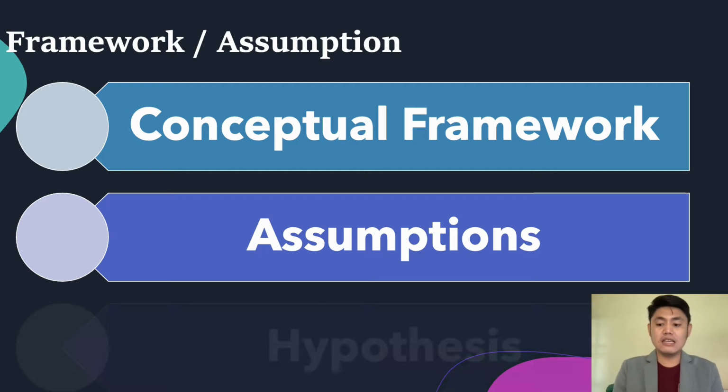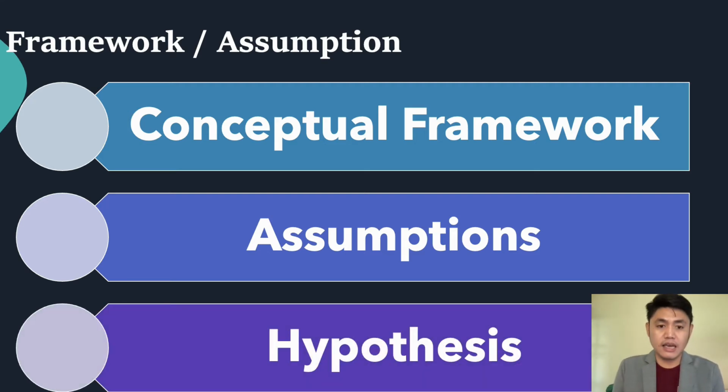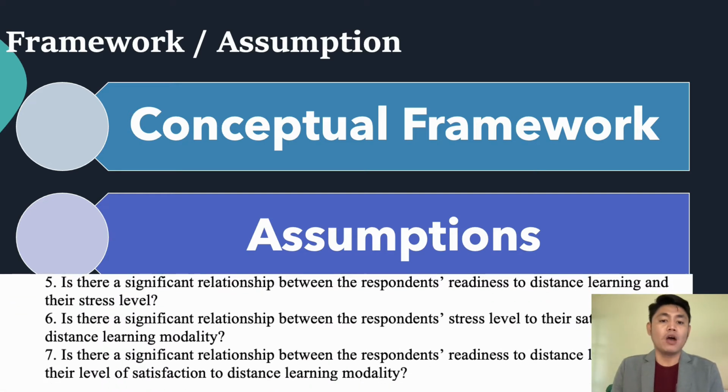Alright? So lastly will be your hypothesis. And when we talk about your hypothesis, it is the educated guess. Okay? And the research hypothesis is usually born from your statement of the problem. Now, paano po natin siya gagawin? We have actually two types of hypothesis. Number one is the null hypothesis and the other one is the alternate hypothesis.